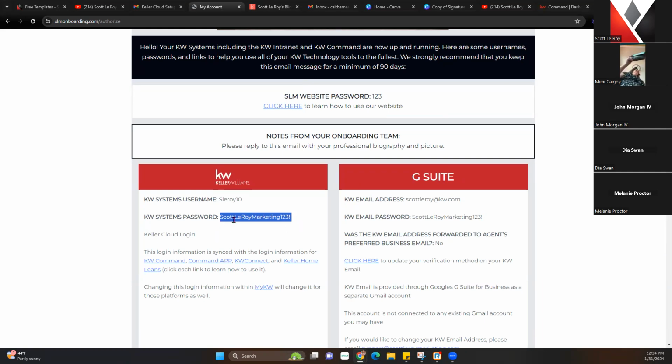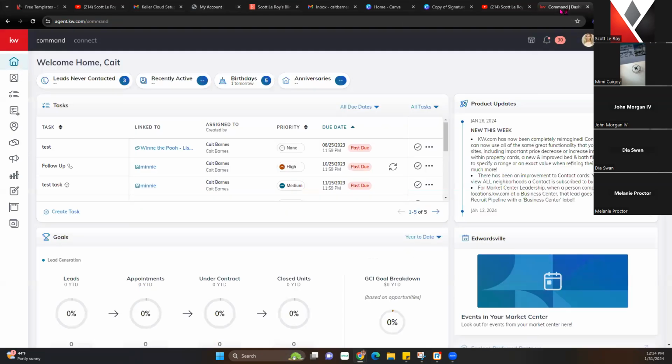So you want to make sure the capitals are there, the lowercase, all of that. If you double click and copy that and it misses something, it's not going to let you sign in. Also, if you have a space, so when I highlight this, you can sometimes add a space at the end. That will also prevent you from signing in or out. So just keep that in mind if you're running into issues signing in.